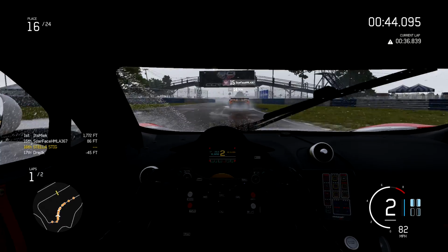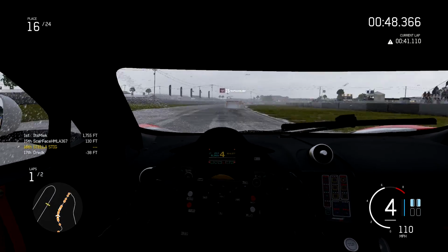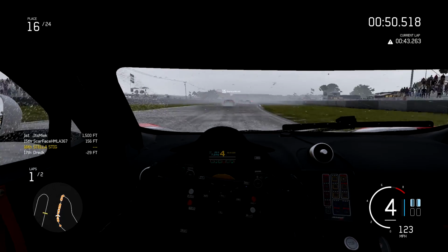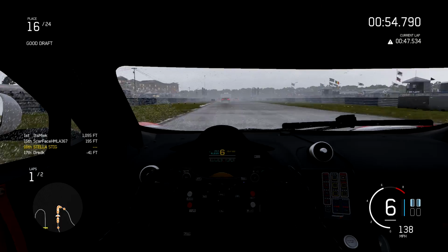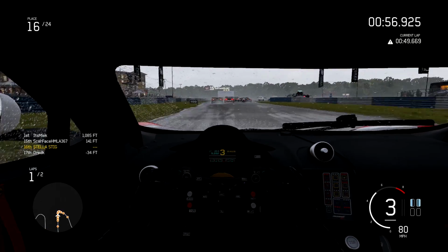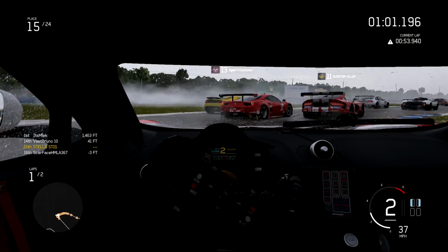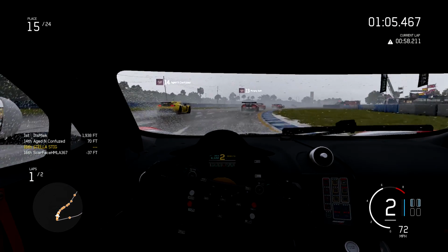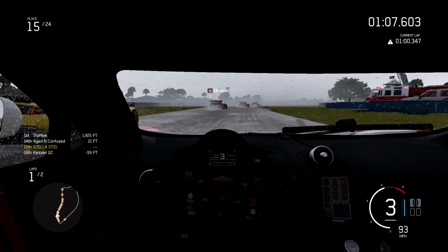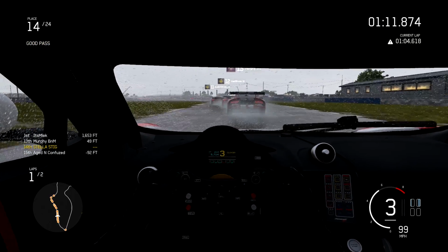We'll hit these puddles, and you see, just putting the wheels in the puddles does pull your car to the side. So not only do you have to remember the track and your braking points when you're in the rain, you also have to remember where the puddles are, because they can ruin your race quite quickly. There's a huge puddle on the outside there, so if you run wide you are going in the grass, and believe me, I've done it a few times. Going in the grass is not fun. You will spin, you have no grip whatsoever. It's like you're on ice, which you would pretty much expect.